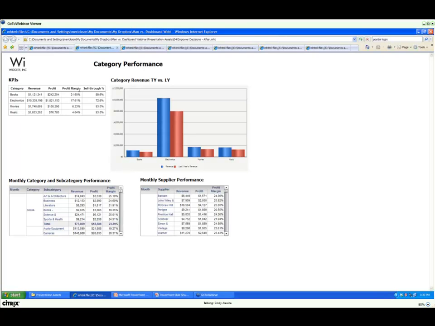I think these titles, the KPIs, category revenue this year versus last year, these titles are, I wouldn't say too big, but they're bigger than they need to be. The whole point is to have the font legible while being a small size. So typically what we found is that your typical size might be 8 to 11 points. Now that doesn't seem like a lot of leeway, but there is a big difference between an 8-point font that you're using in a grid versus an 11-point font that's bolded, maybe a different color that you're using as a title. Just by using things like white space and contrast, you create a lot more of a difference in look than you think you do in just three font sizes.